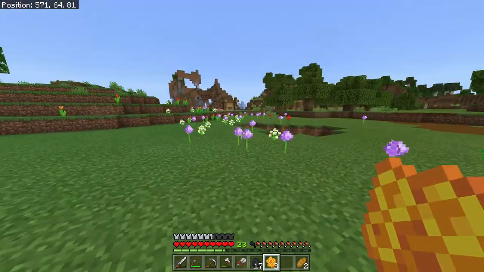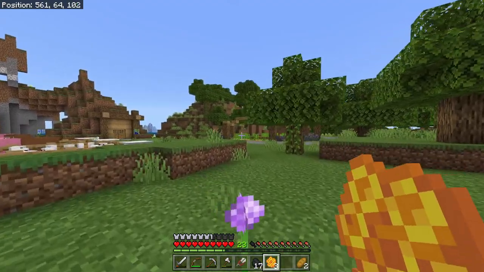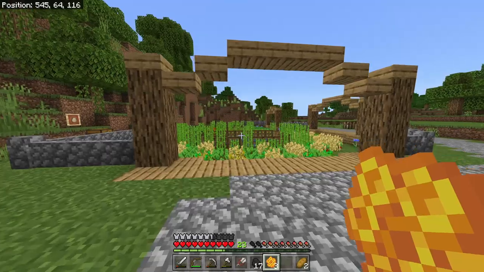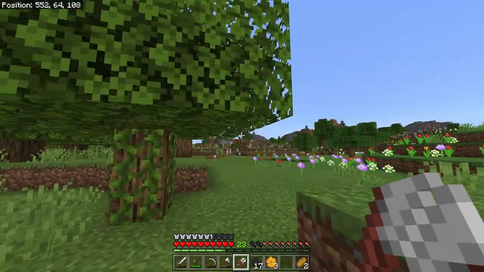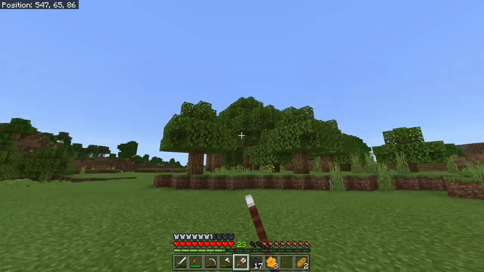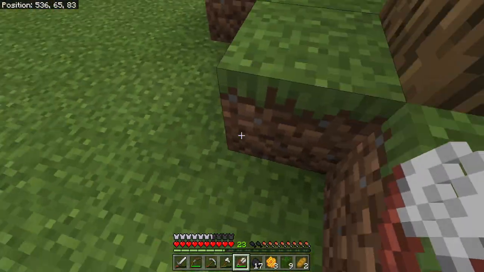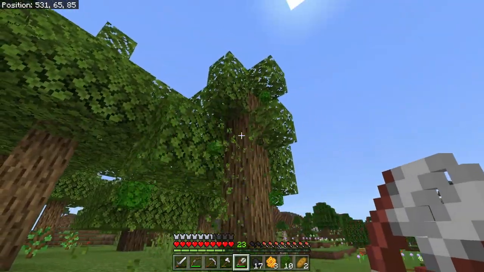And I want to get a lot of honeycomb because I would like to put some beehives over here, which we'll talk about at the end. But it's going to be a really awesome thing that we have going. Also, I got these shears. I want to use these shears as well to get some leaves so we can get some bushes going. So I'm going to just do that from the back. When you hit the leaves with shears, it gives you the actual leaf block, and we're going to use those to make some bushes around just to do some of those final details.